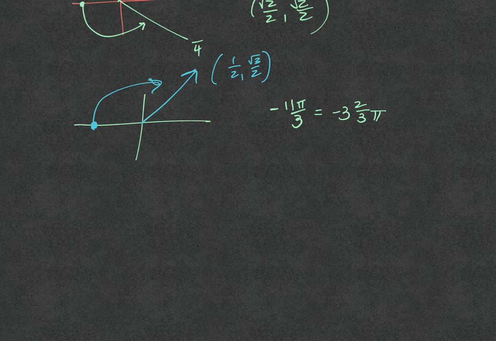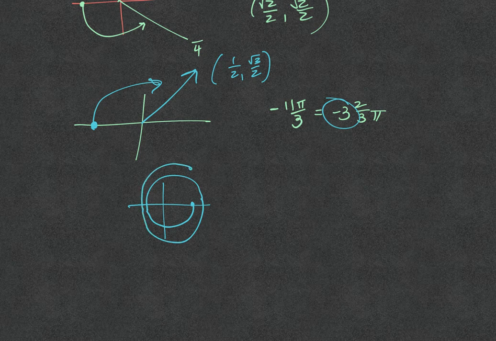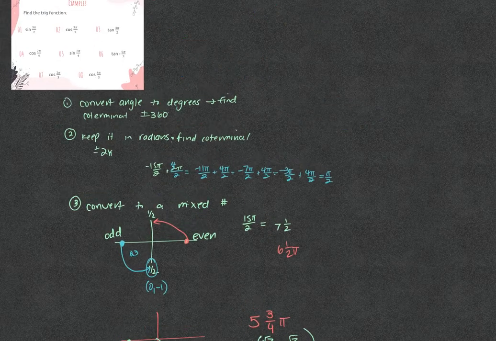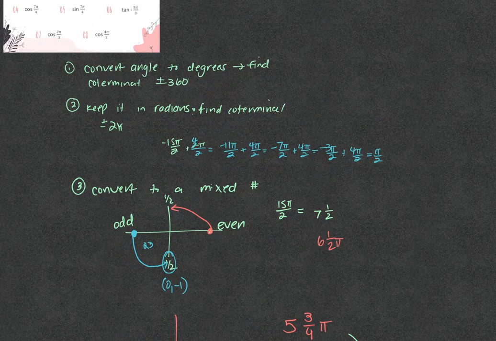Because with the whole number, instead of making this negative 3 where I would start here and go negative 1, negative 2, negative 3, and then 2/3, I use the even odd whole number trick. So it eliminates the need to go coterminal. Does that make sense? Okay. So again, you have those 3 options. I will almost always pick the third. If you need help with the other 2, I can certainly do them. But in my opinion, the third option is the most efficient.